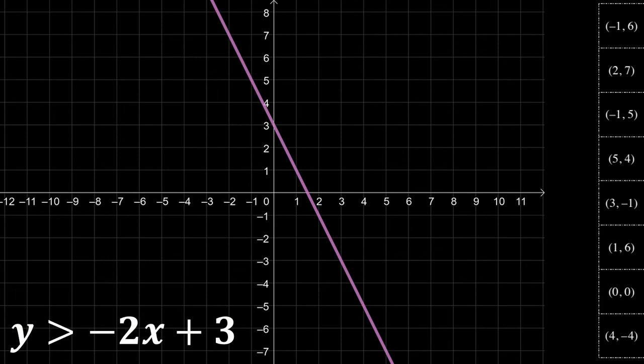We show that just by coming in, and I think I can grab a color ink. Well, I guess I'll just grab this black, and I can come along and say, you know what, this point right here, I'm going to try to make this a dash line. So I'm making it a dash line by taking away bits of the purple. This dash line indicates that this is just a boundary line. Just like before with one variable inequalities, we had a boundary point. Now we've got a boundary line.